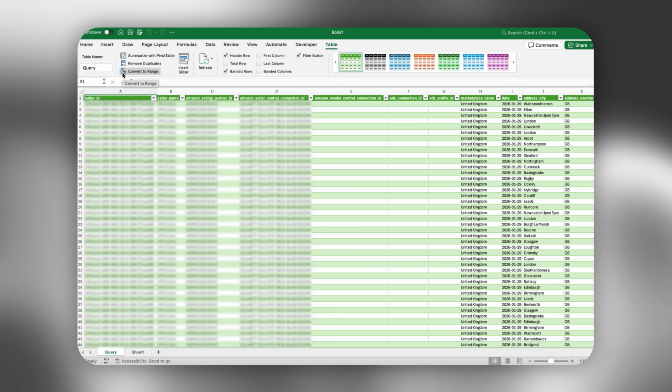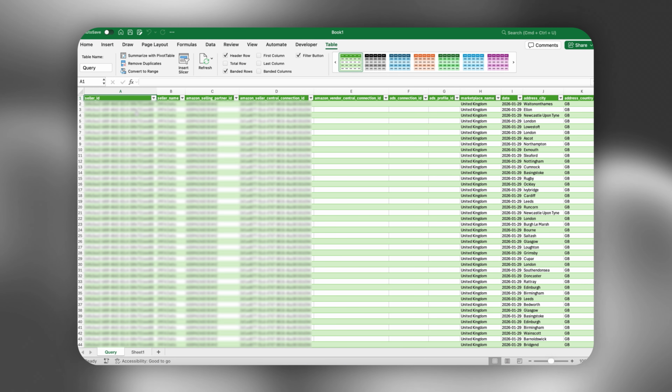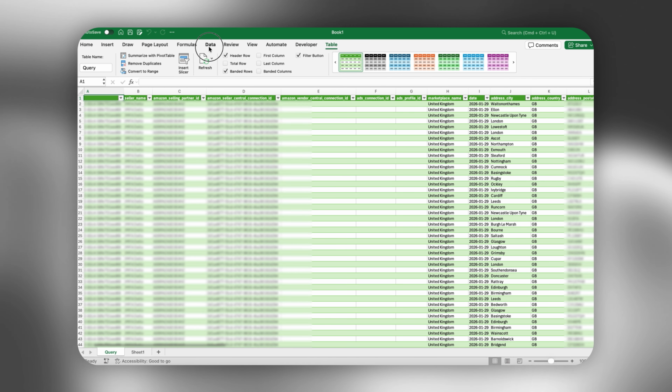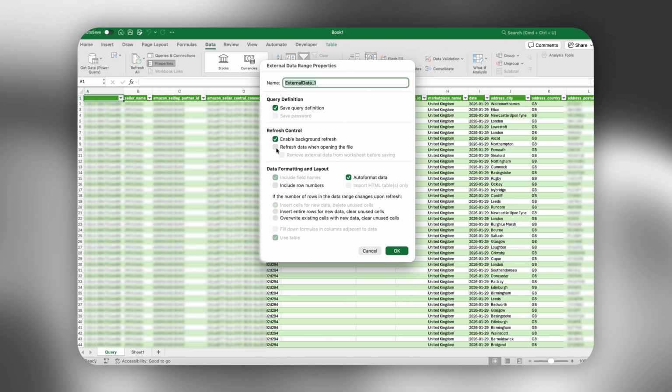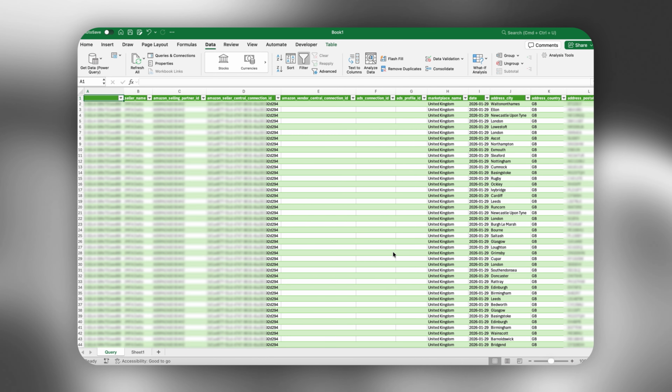It is important for you to approve the access to the DataDoe connector from this point, and you will see the data loaded as it is shown now. Excel will automatically refresh the data for you, though if you want to make sure that it is always fresh when you open this document, you go to data, you go to properties, and here you select refresh data when opening the file. This means that Excel will refresh the data automatically when you open the file, meaning that you will have fresh data anytime you want to work with it.